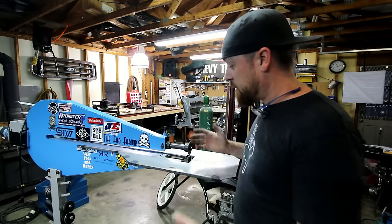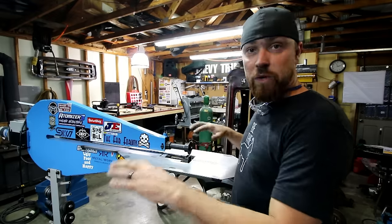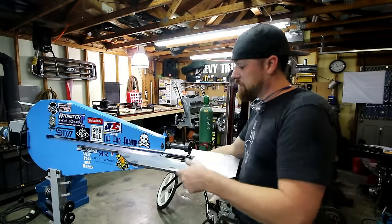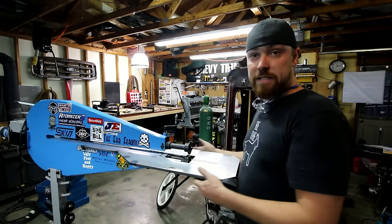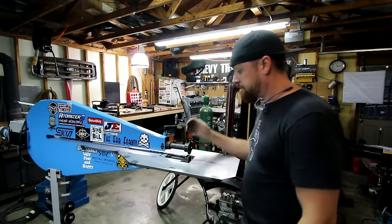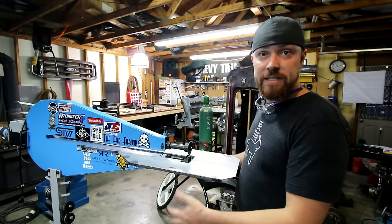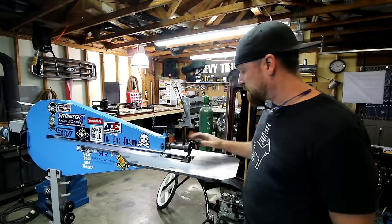But anyway, the way these things work is, you want them to be able to collapse too, just in case you're working on something that's got some contours to it. So it's just got a bolt in the bottom. Take the bolt out, the thing swings down out of the way. When I need it, I can swing it back up, put the bolt back in it. Or, to change dies too, you have to swing it down to change the dies, and you swing it back up. So, should work good for that.